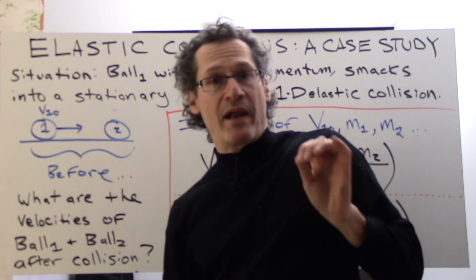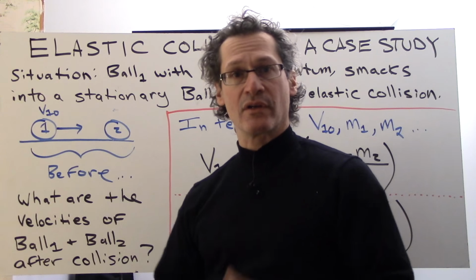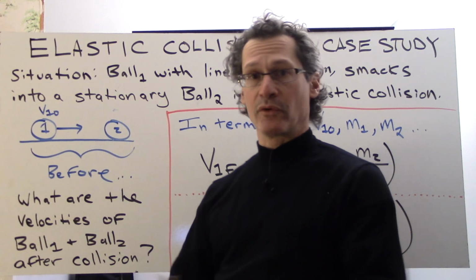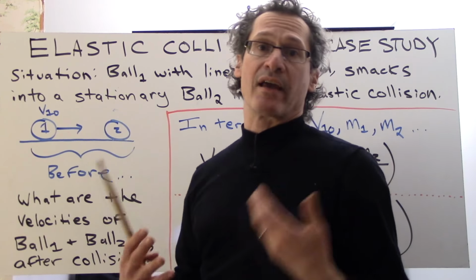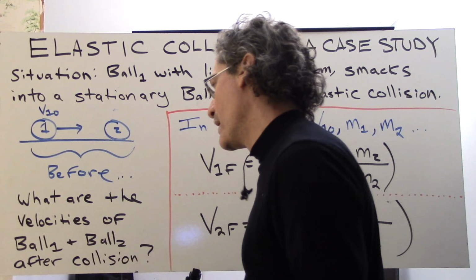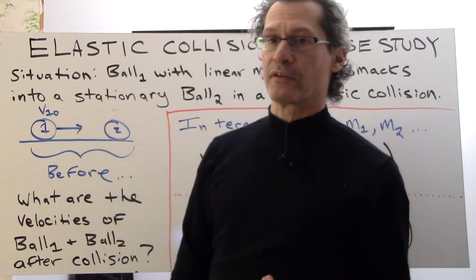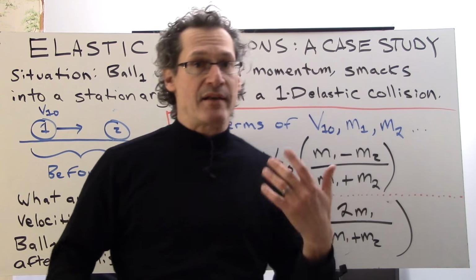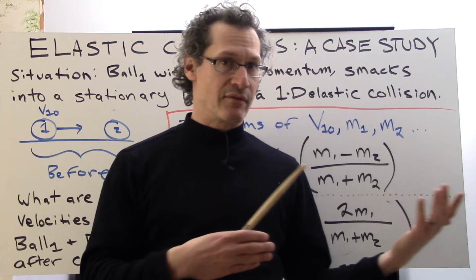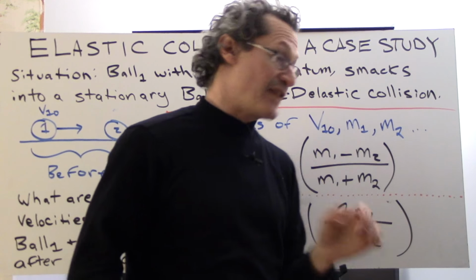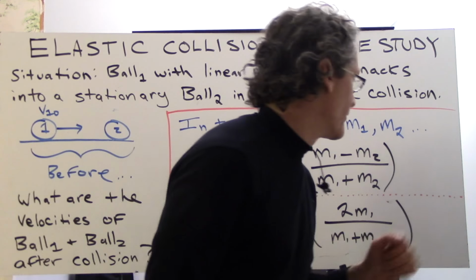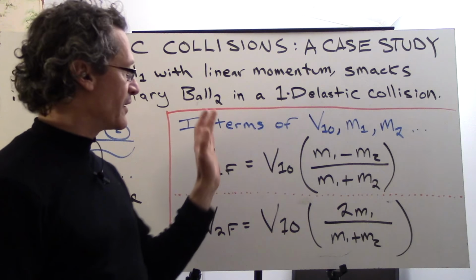We'll look at what happens when the masses change and what are known as boundary conditions. We'll set extreme values to understand the totality of the system. All right, so what are the velocities of ball 1 and ball 2 after the collision? Well, again, the nota bene has the derivation of these formulas, and it is some pretty intense algebra for this situation. And what we have is the end result.